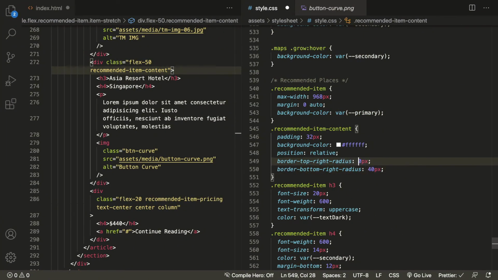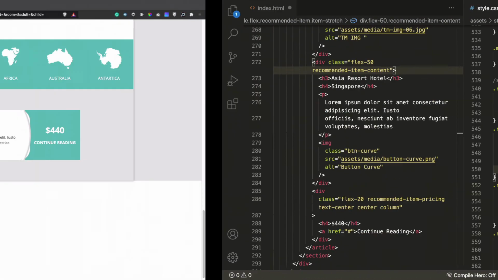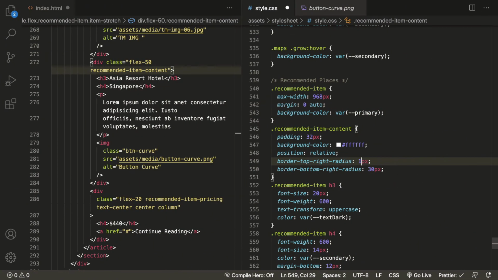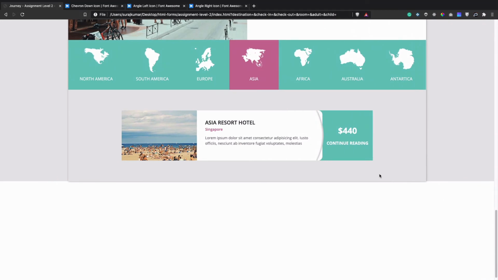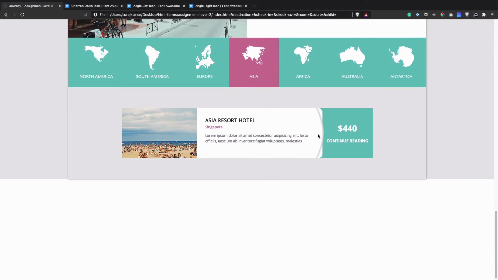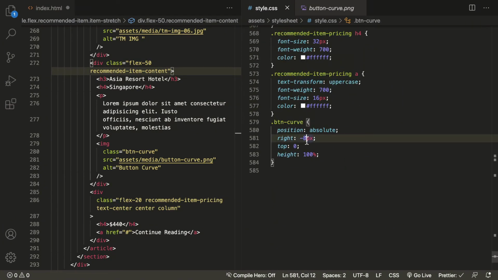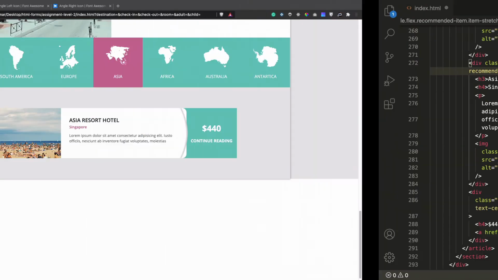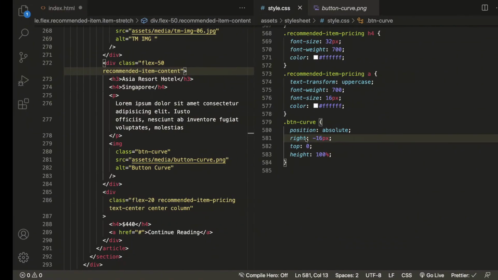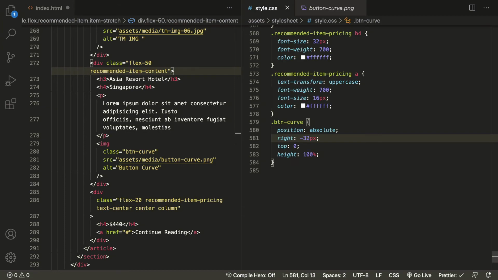Okay, 30, 16. Okay, here we are making some mistake. So let's do one thing. Let's get it outside this section actually first for the image. Button curve, let's apply 16 pixel. Yes, 32, or 32, will say just 24.